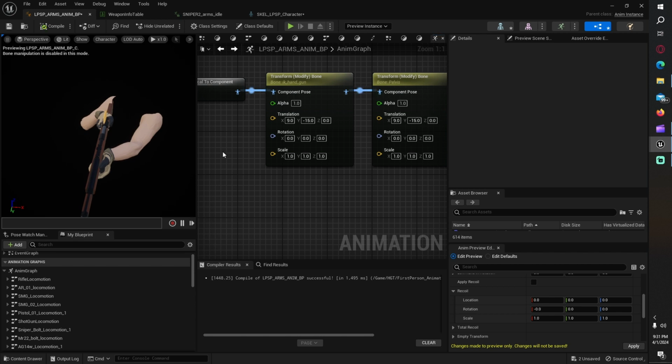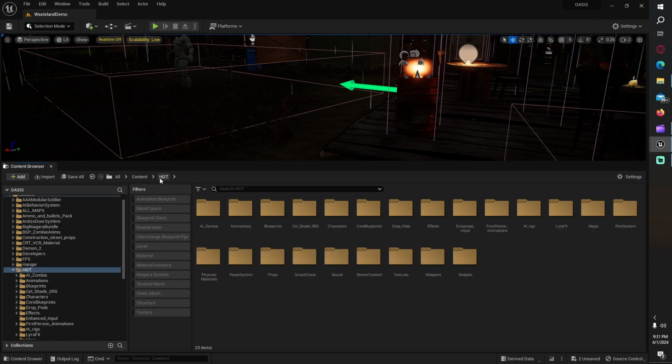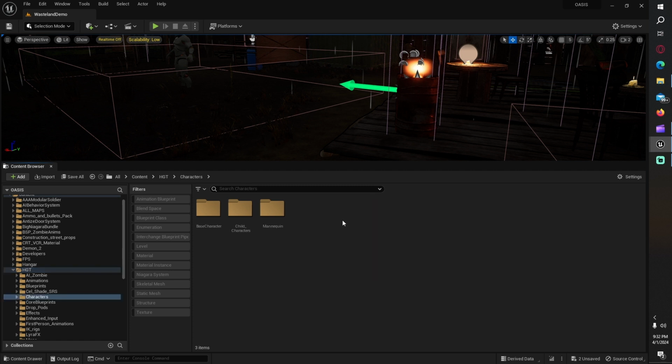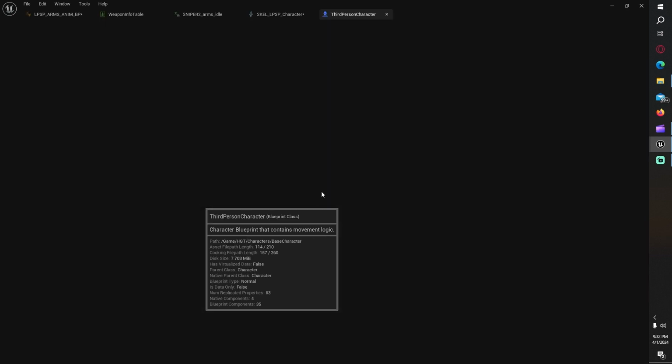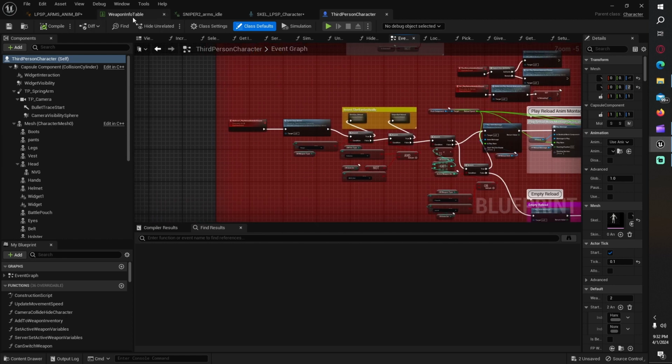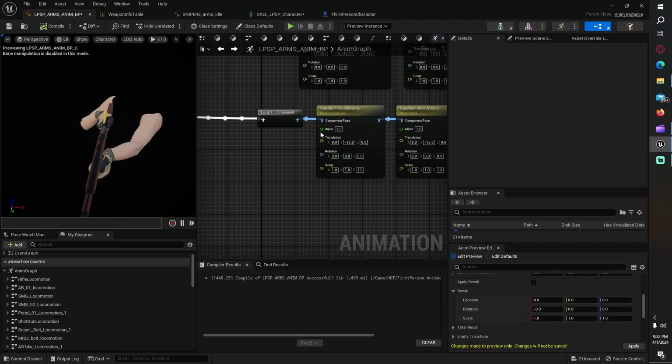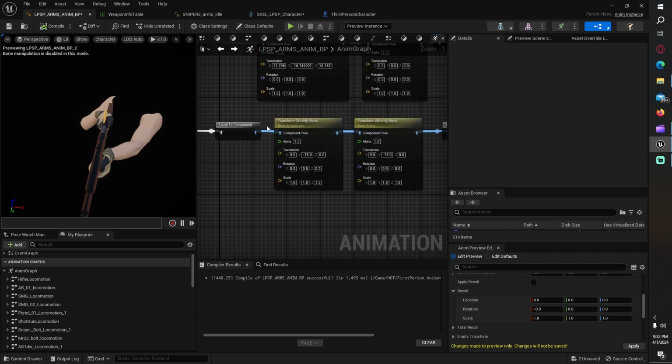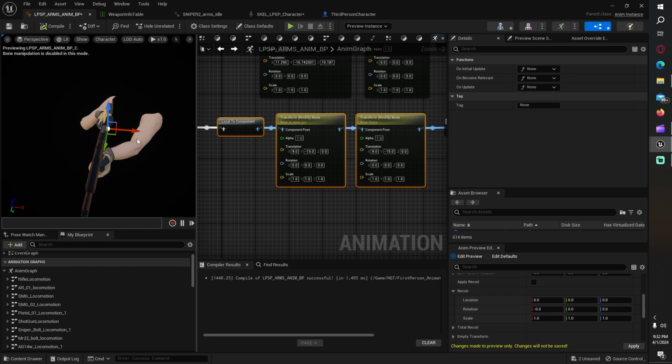That does not change reloading. So anything that's outside of the animation blueprint is not affected by a transform modify bone, and inside of your character, you cannot at will change the transform location of the arms if they're already set seamlessly. You can transform them, but it will move and you will be able to see it move and it will look whack. So inside your character, if your reloads are off, so let's say your root is off in your animation graph, and you've corrected it with a modified bone to get the arms in the correct place that you want them to be, when you reload, it's not accounting for that.